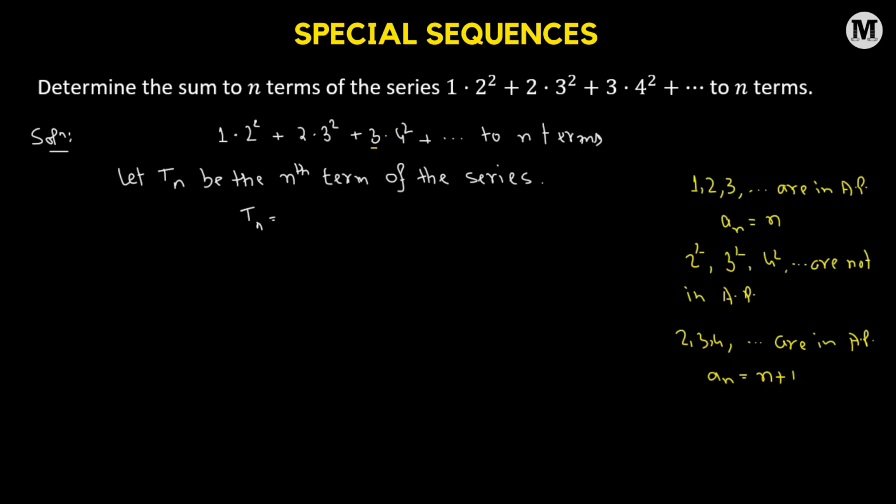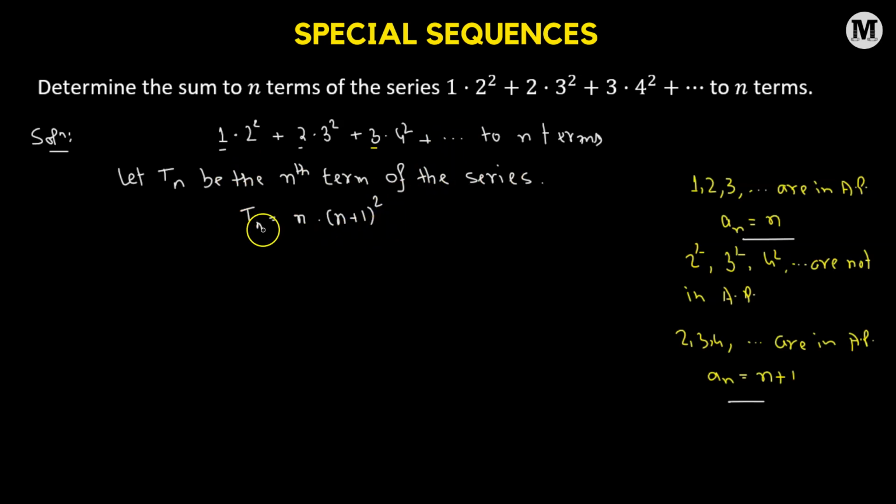So to find out the nth term of the series, first we consider the first digit of each of the terms. That gave us the nth term is n. So we take n, multiply it to the nth term of the terms 2, 3, 4, so that's n plus 1. But we're going to square this value. And this is going to give us the nth term of the series. We can verify if this is correct or not.